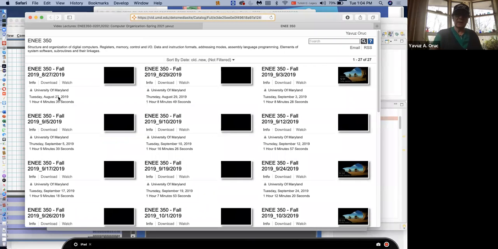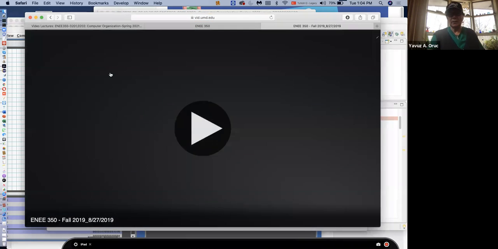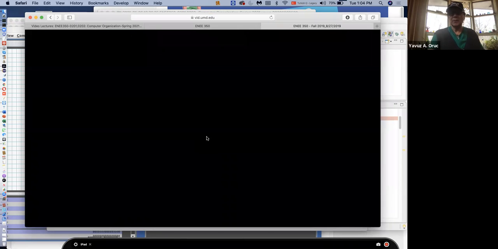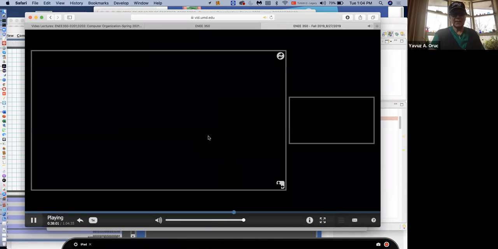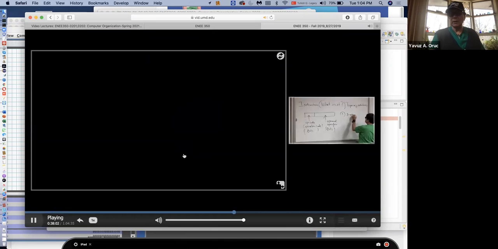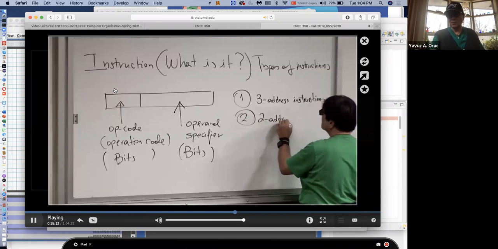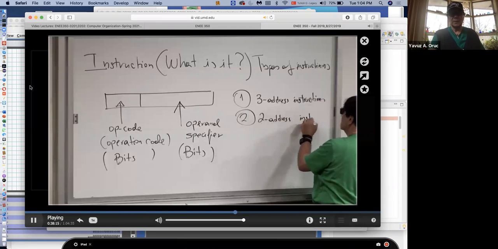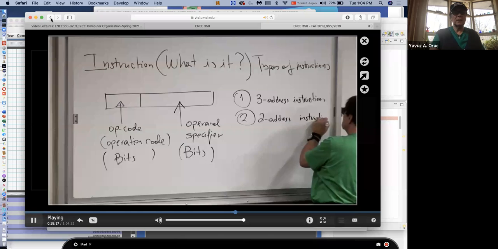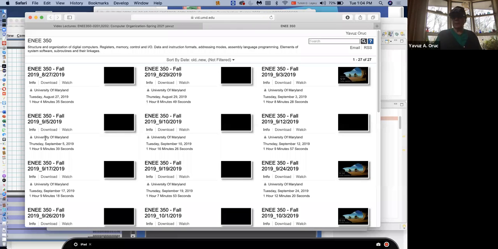That's what I'm saying. Now, if that's not enough, go back here, and this will bring you some video class, as you can see. All right, so it's all in there, basically. Instructions. And then it'll come up at some point in time. There we go. 2 address instructions. So it's going to be very specific, as you can see. I'm going to go back here. So that's all of the things that you need to have in this class. They are out there. I don't think you'll be short in having information.